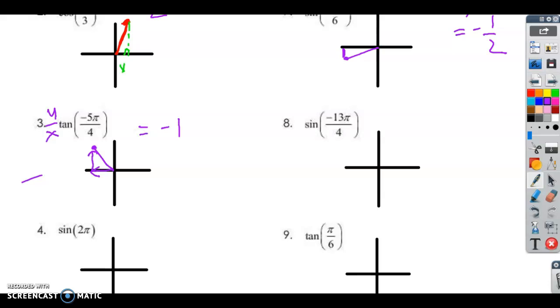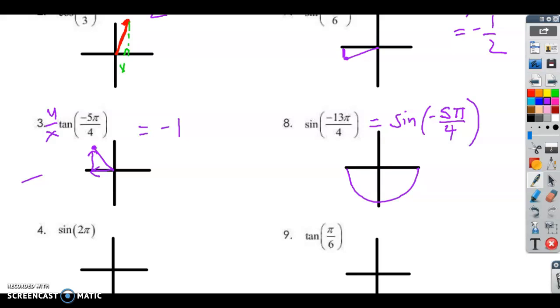All right, negative 13 pi over 4, if I subtract 8 fourths. Why 8 fourths? Well, because dealing in fourths, 4 pi over 4 is halfway, and all the way around is 8 pi over 4. So if I subtract an entire trip all the way around, 8 pi over 4, and I add it because this is negative, I end up getting the sine of negative 5 pi over 4. Okay, you can also think of that all the way around.